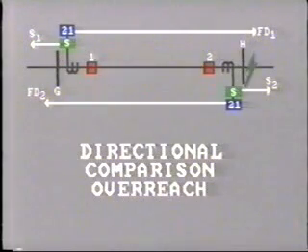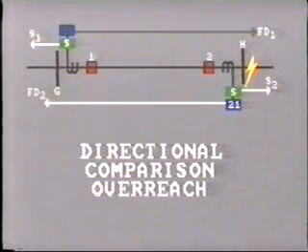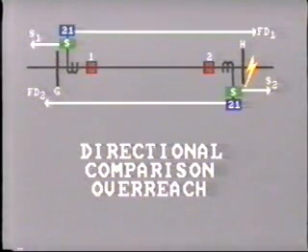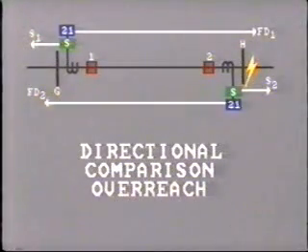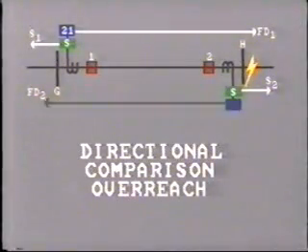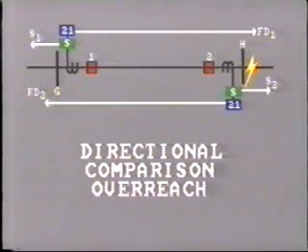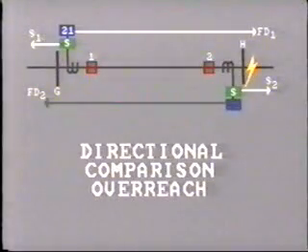Now, suppose we had an external fault to the right of bus H, but quite close in. The fault detector at station G would register this fault and attempt to open breaker number 1. At the other end of the line, fault detector 2 at station H does not see the fault because it's looking into the line. So it makes no attempt to trip breaker 2.